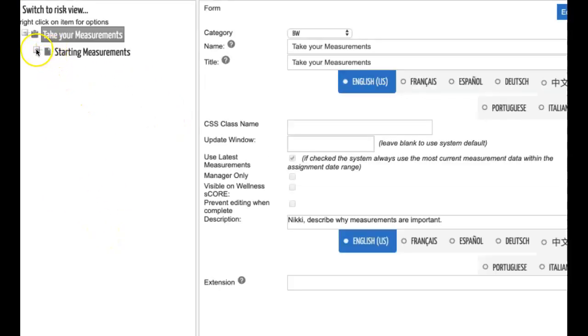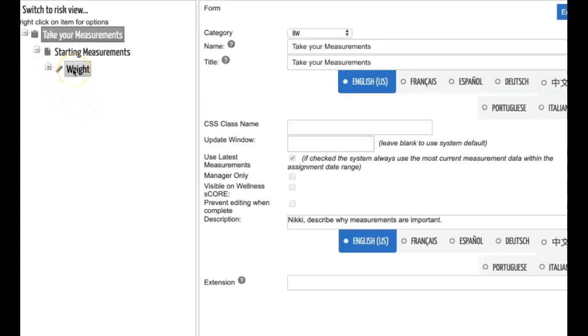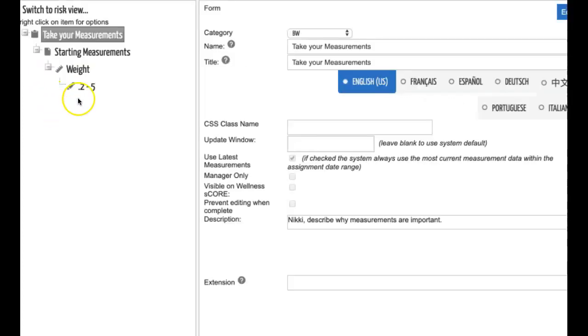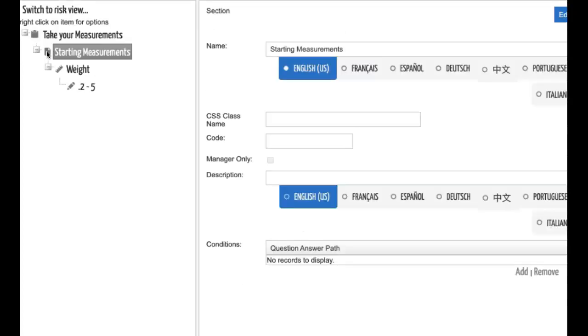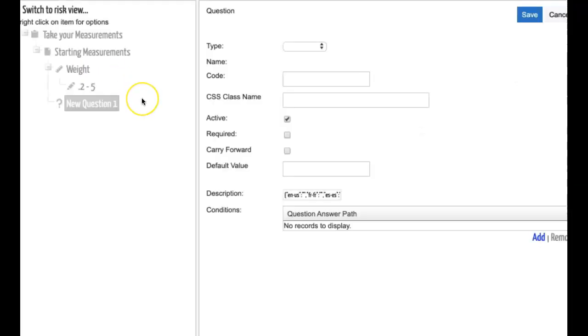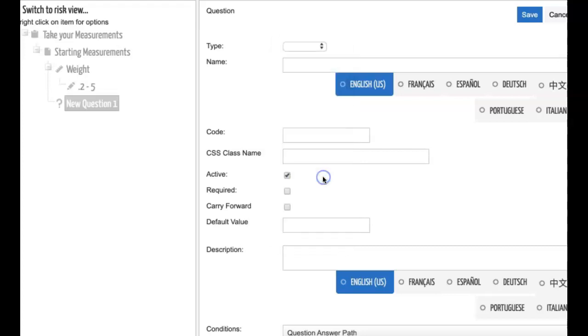Starting measurements. Weight. So we've got the weight, and now under starting measurements, we're going to add another one with that right click again. Add a question. That question is a measurement.